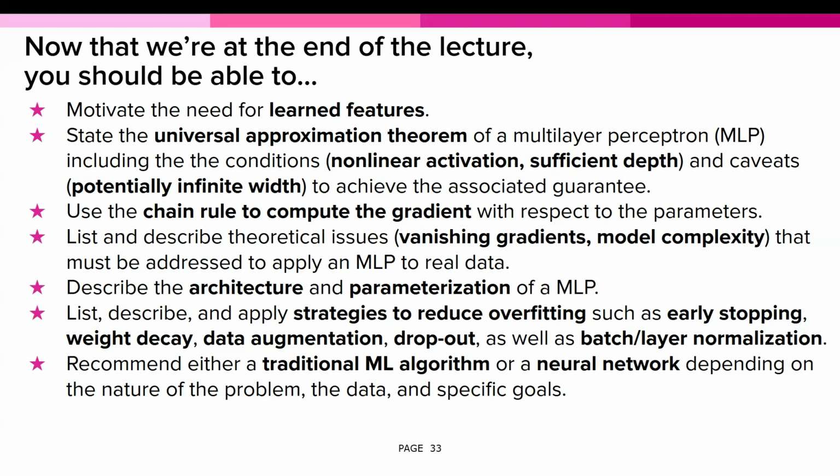And then last but not least, we went into the considerations of when you might want to apply a traditional machine learning algorithm or a neural network, depending on the nature of the problem, how much data you have, as well as your specific goals. Like, do you need an interpretable model or not?